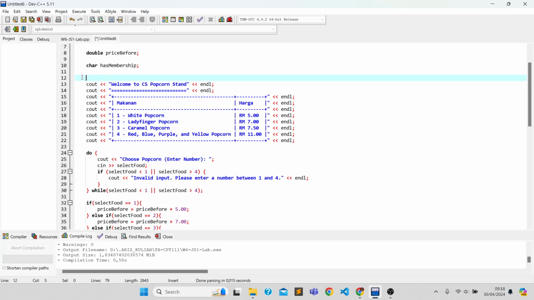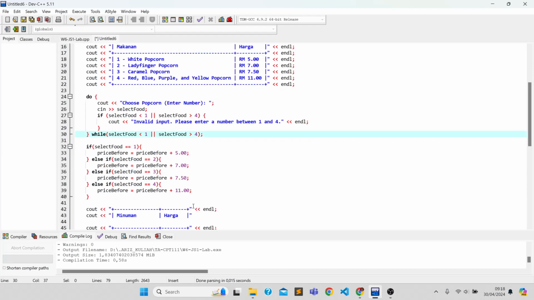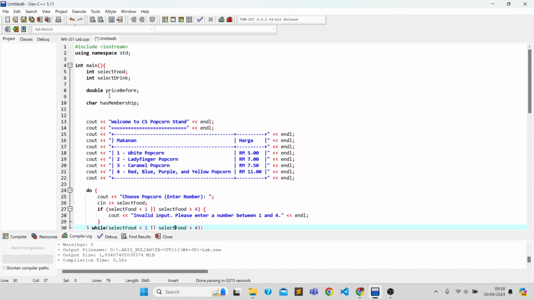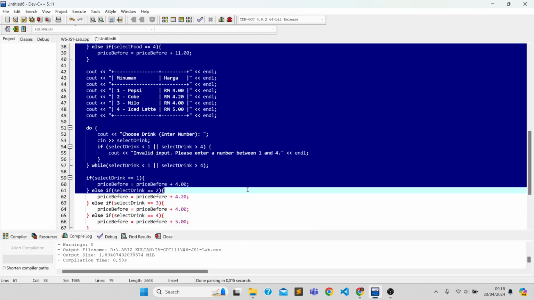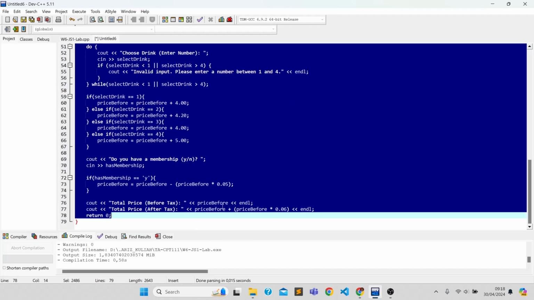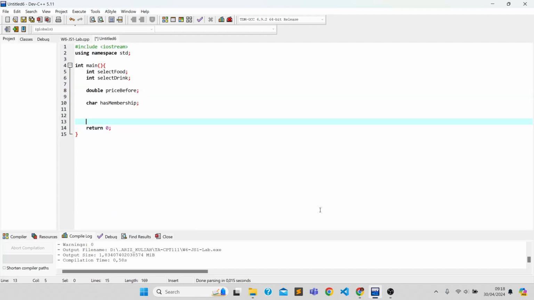We will add the do while loop here. I think better I will just remove it for now because it's easier for you to see. I'm afraid you will not understand if I just add and delete some of the lines.